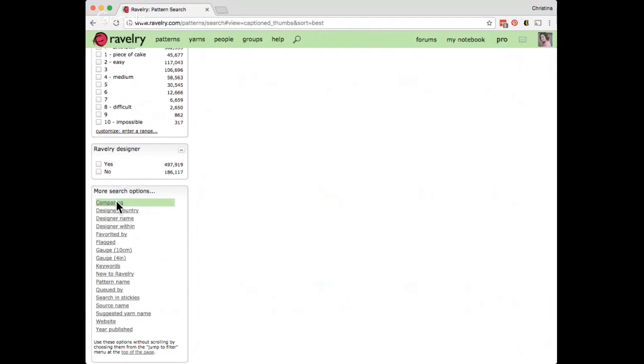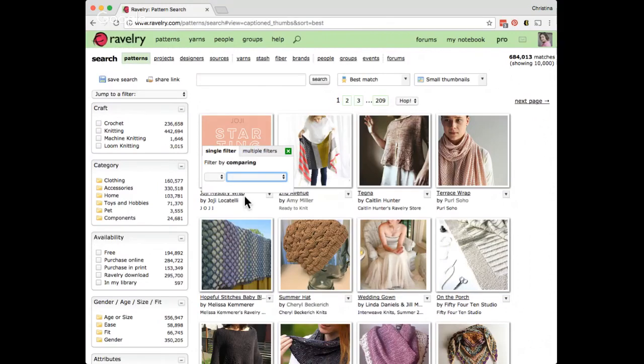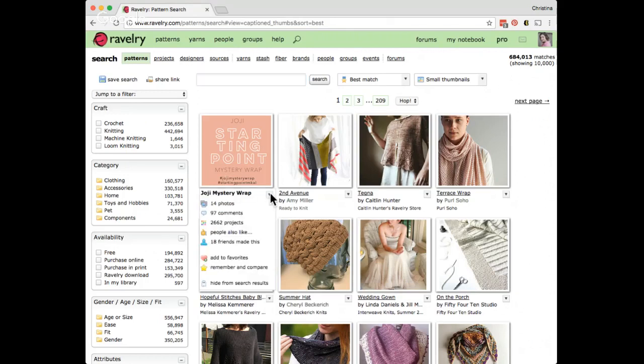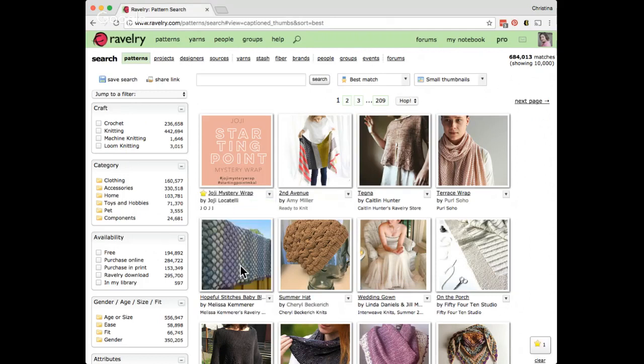You can do comparing. We can talk about comparing. I don't have anything in compare right now. So if you're comparing a couple of different patterns, you're not sure which one you're going to use, I'm clicking this little arrow underneath the pattern. I can say remember and compare, and remember and compare, remember and compare.